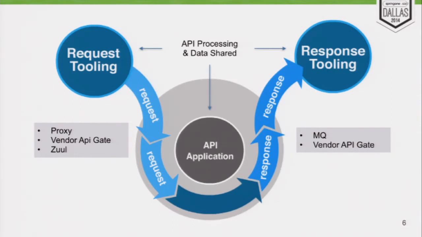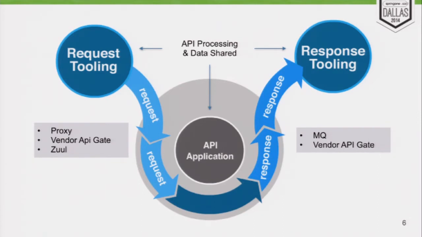The request comes in from the request tooling, goes on down to the controller in the application, which does its checks down here, goes back up, goes into the response tooling, and the message queue also has its checks too, but they all have common checks that they do everywhere. Security checks, auth checks, processing, authorization. These are all duplicative things that they're all doing, and they all use the exact same data over and over and over again.